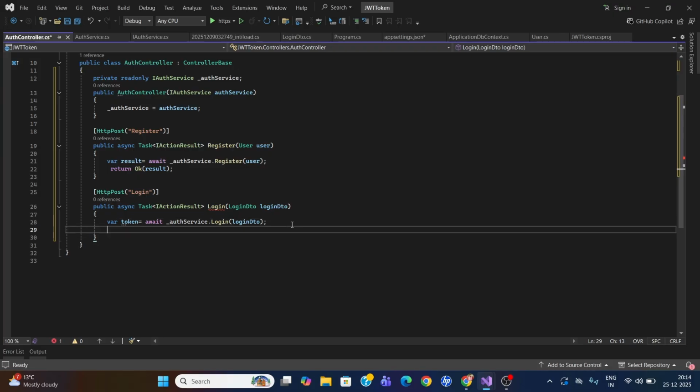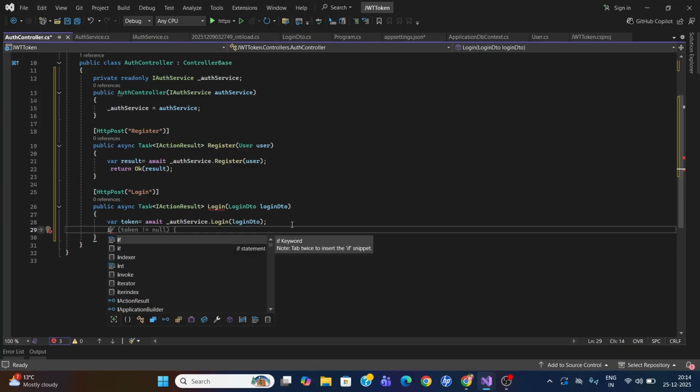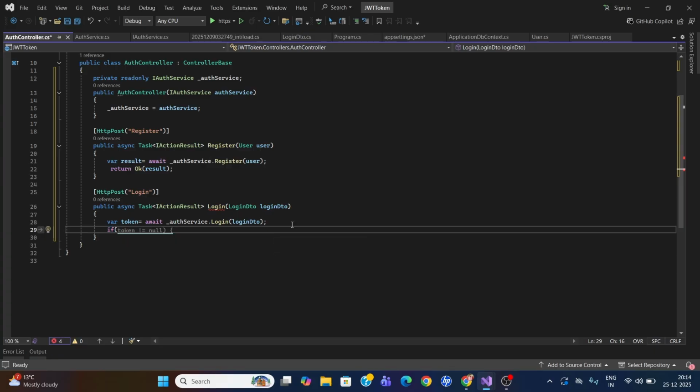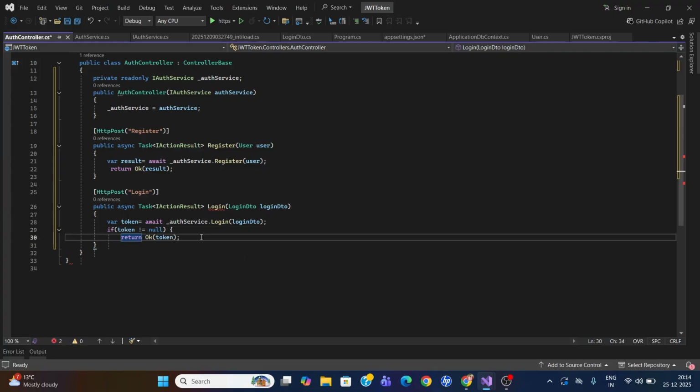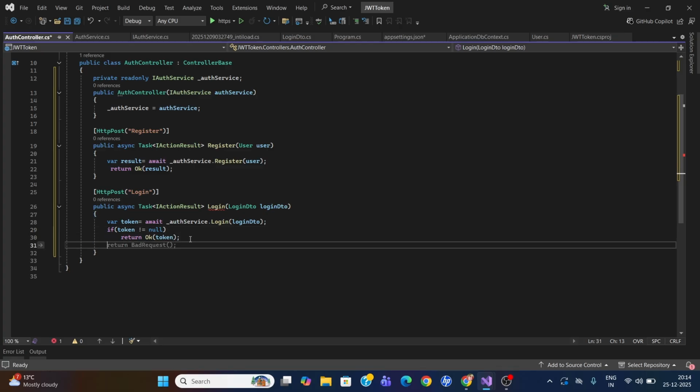If token not equal to null, then we will return the token, otherwise we will return null, or return a bad request.